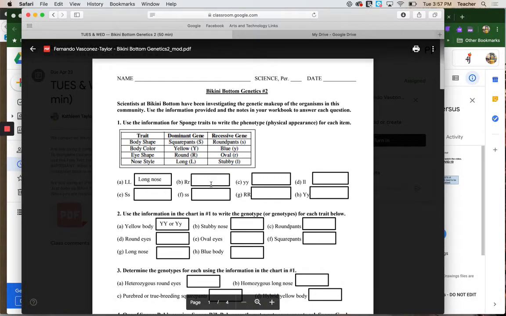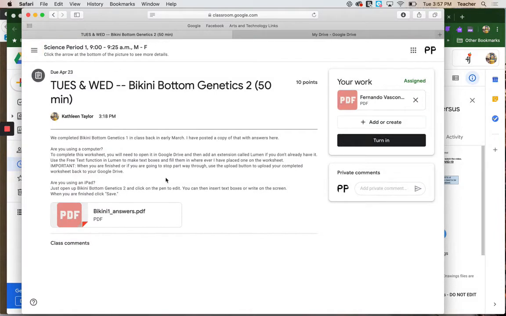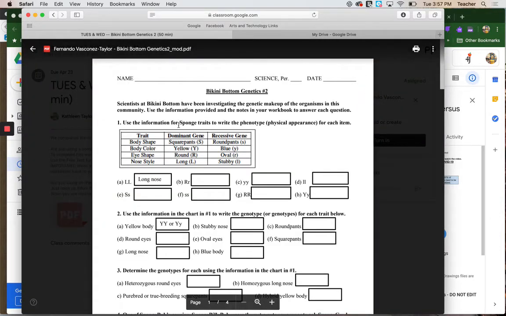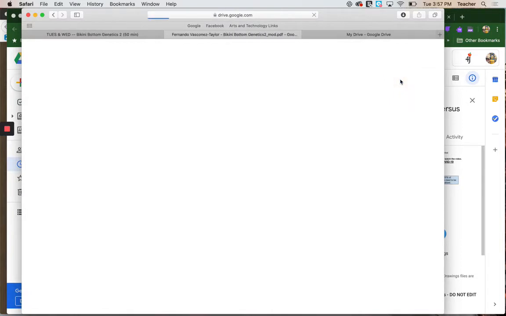So I wanted to show you guys how to open up a PDF in Google Classroom. I've got the assignment open here, and I can tell this is a PDF because it says so in giant letters. I'm going to click on the assignment, open it up, and on this I can't do anything with it. So I'm going to have to go over here to the three dots in the top right corner. I'm going to click on that and say open in new window.